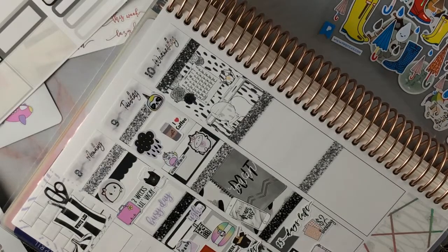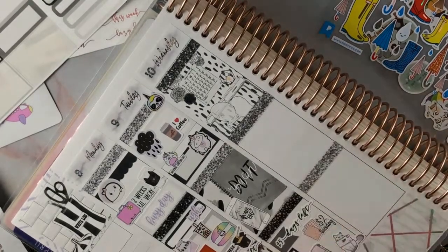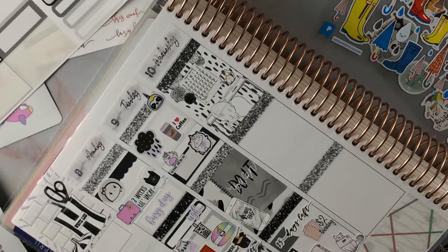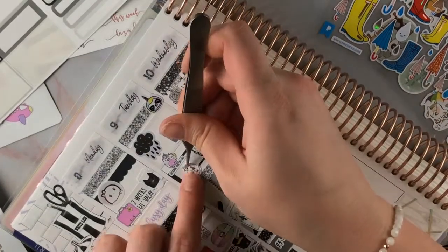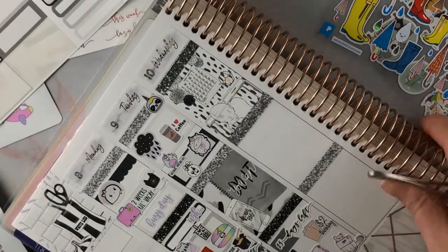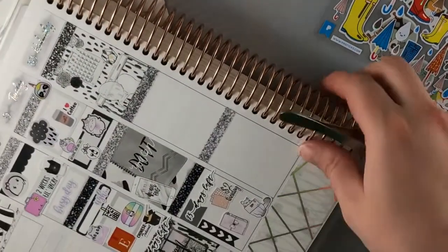Wednesday was another Cuban coffee morning. I made it for a coworker, actually. I'm trying to look at my planner for some reason, but anyways. Yeah, I made Cuban coffee for her. She was really excited. She was on call. The struggle is real sometimes.